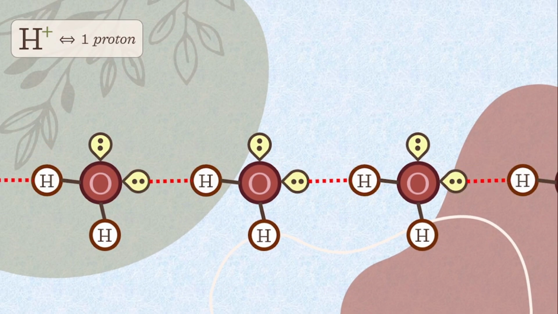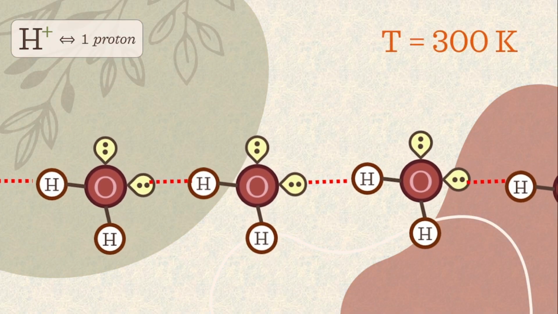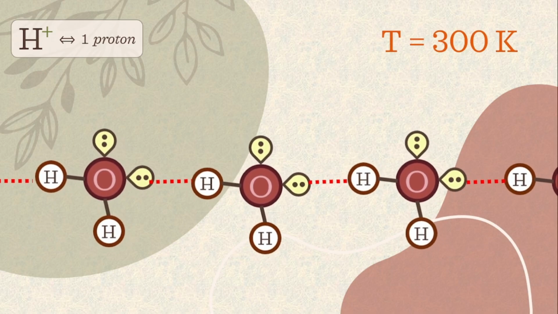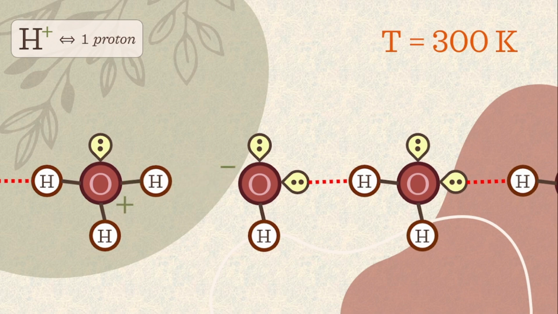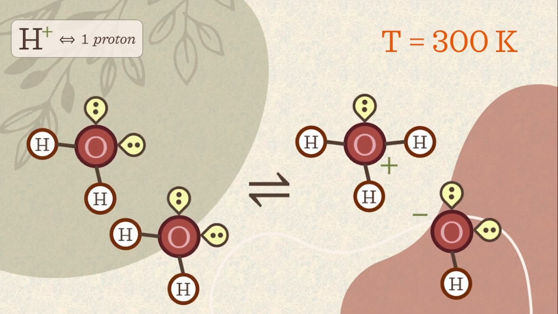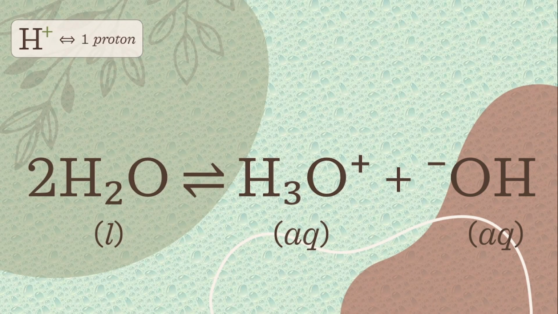At room temperature, which is around 300 Kelvin, stuff starts vibrating a lot since temperature is directly correlated with energy. Due to this thermal fluctuation, what ends up happening is some water molecules snatch the proton from others when they get the chance, which we affectionately call donation, and this process is called autoionization. And so we have this dynamic equilibrium that is maintained in the water at all times. The AQ here just means that this is an aqueous solution. Stuff is dissolved in water.